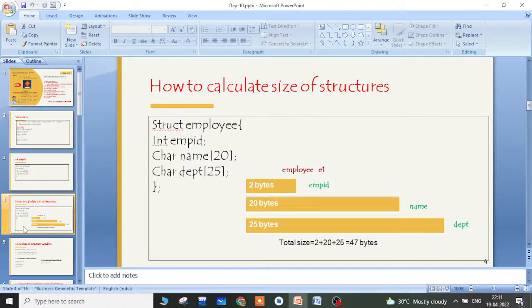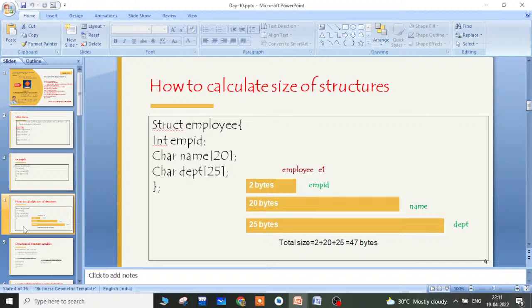When I am creating a variable e1 of the structure employee, my compiler is going to reserve memory like this. For integer, for a 32-bit processor, I need 2 bytes of memory for keeping employee ID, 20 bytes of memory for name, and 25 bytes of memory for department.